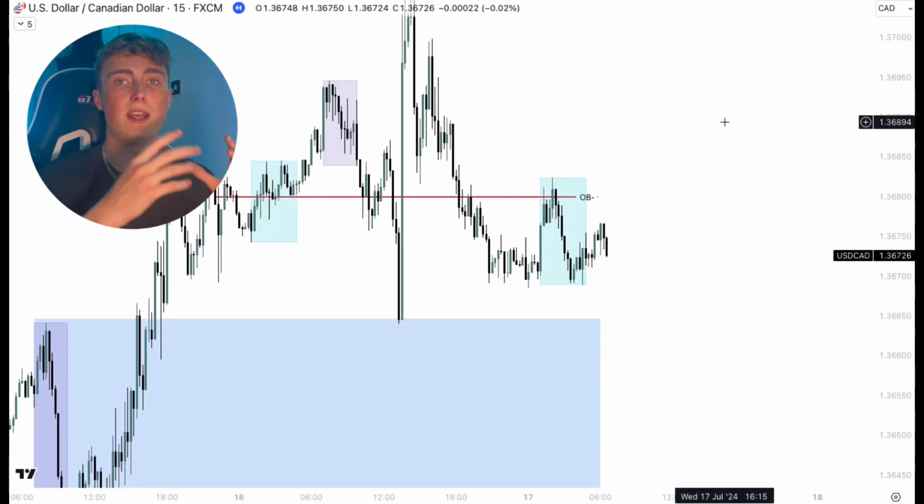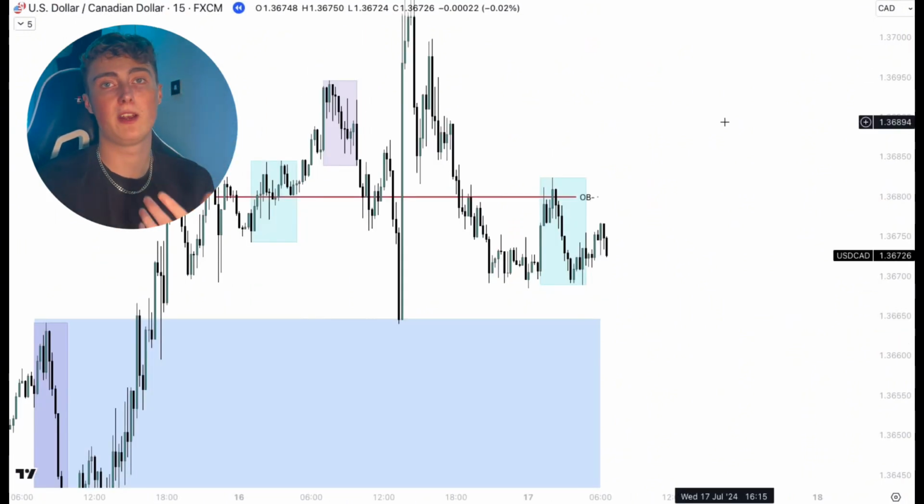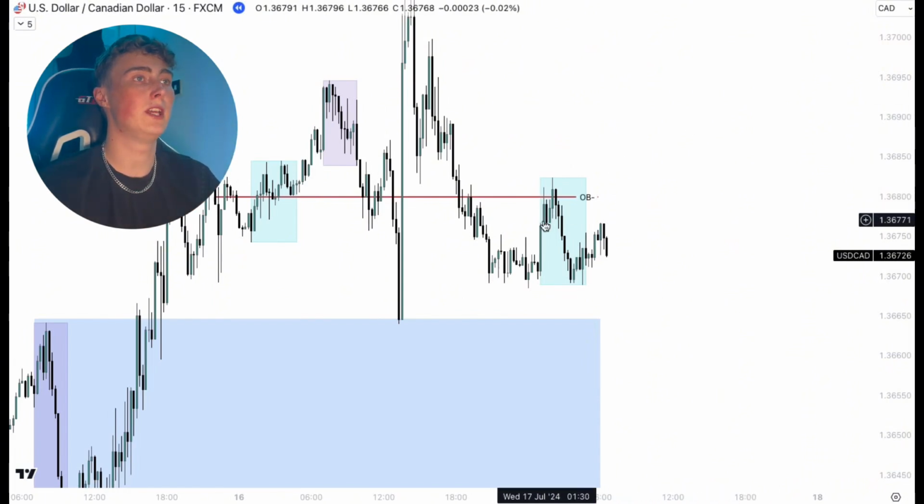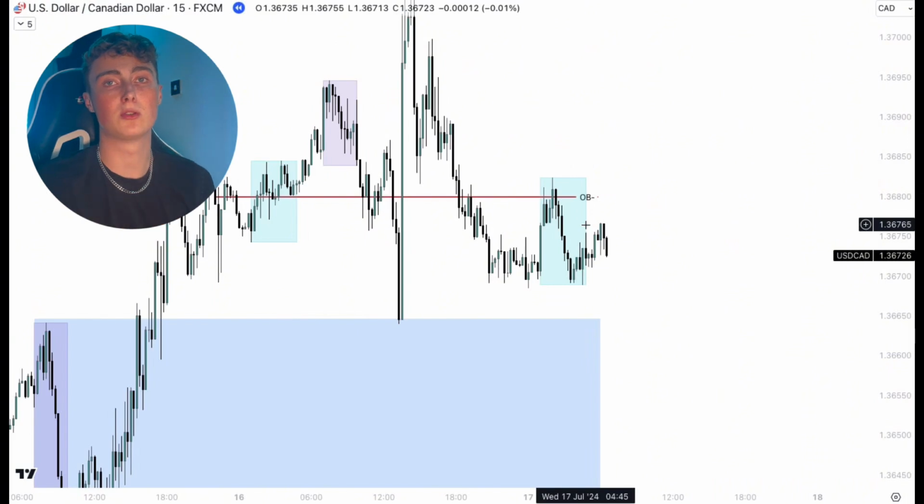Now, step 2 involves the kill zone, specifically Asia kill zone and London kill zone. So Asia kill zone is 1 a.m. to 5 a.m. UK time, and London kill zone is 7 a.m. till 10 a.m. UK time. And what we're going to be waiting for this step is for London kill zone to take out Asia kill zone opposite to the target, right? So in this case, we're looking for sells.